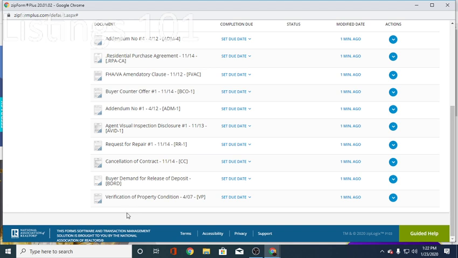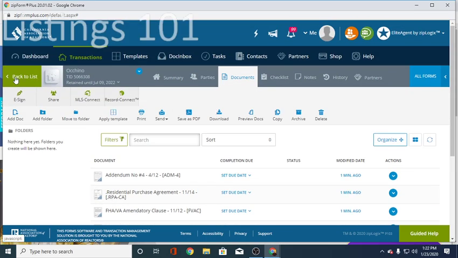So let's say you had a buyer and you fall out of escrow. You can throw all the old buyer stuff in archive and start fresh with new documents. Do you get a new document? Well, I don't know if it gives you a fresh document. You may still have to change the buyer name on your cover sheet. The ones you put in the archive won't change. No, I would imagine not, because you're archiving it and adding a new form at that point. I do that, and then I just save it in a file.